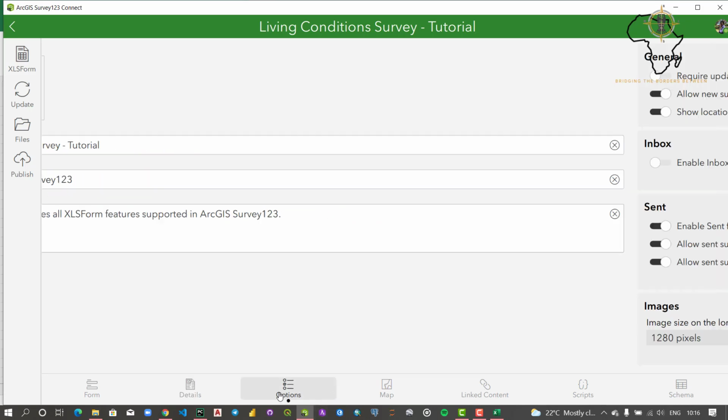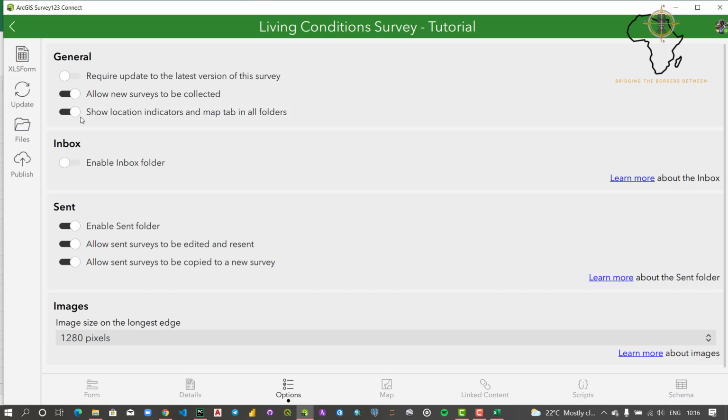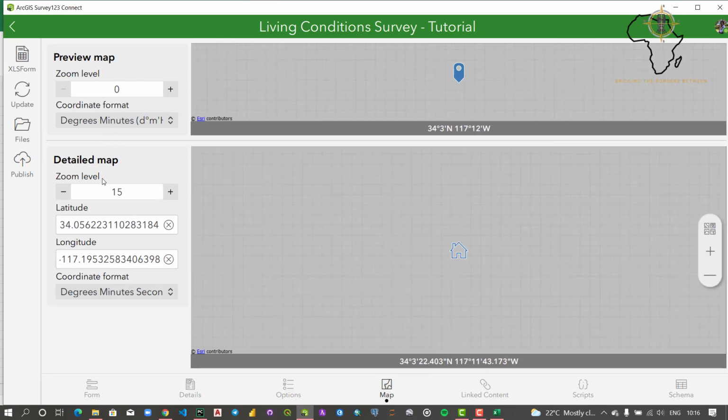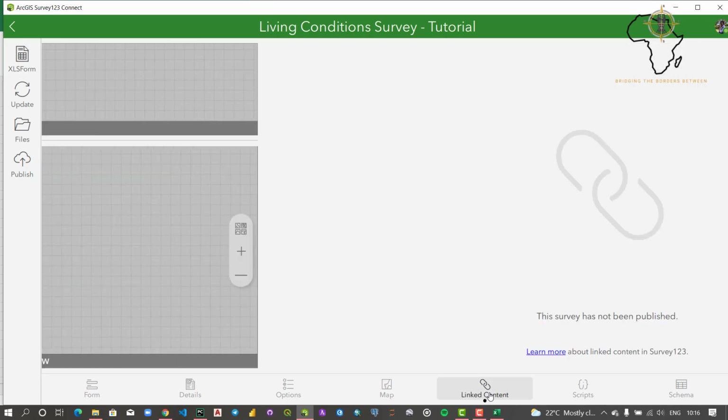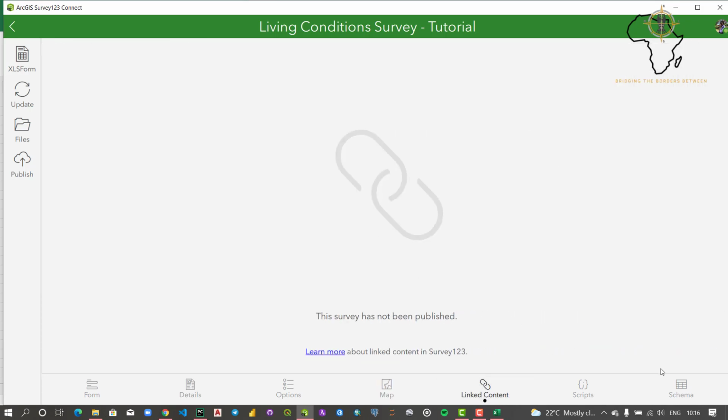Here we get to also add some other options. We can require an update to the latest version of the survey every time someone wants to submit something. We can also limit the pixel size of the images which are uploaded. We also get to create some of the mapping styles that we require. Here we also have linked content in case we have related fields.